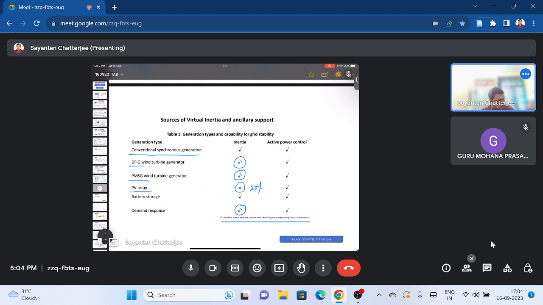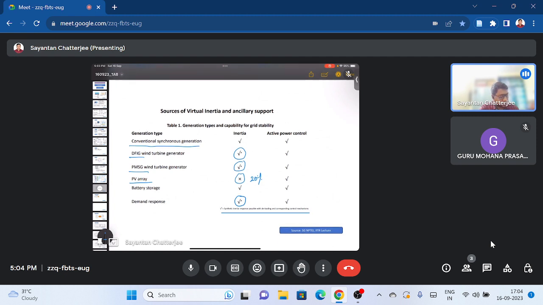So in the present context, there are the unit commitments that are generally being done in the system. These unit commitments are done currently to deliver inertial support. Some units are deliberately being committed so as to provide some inertial support to the entire system.